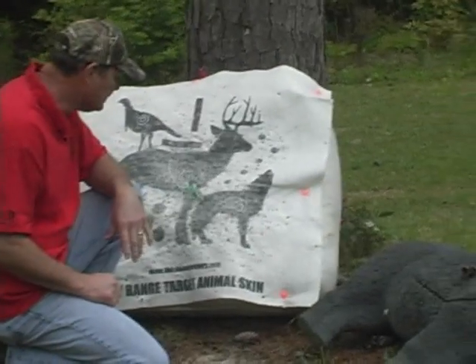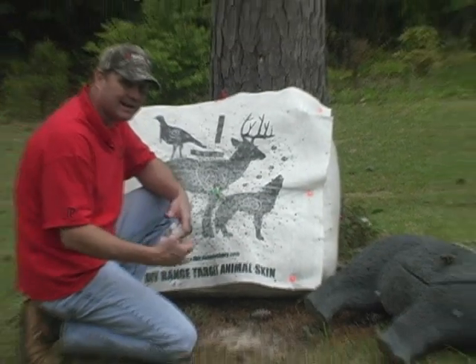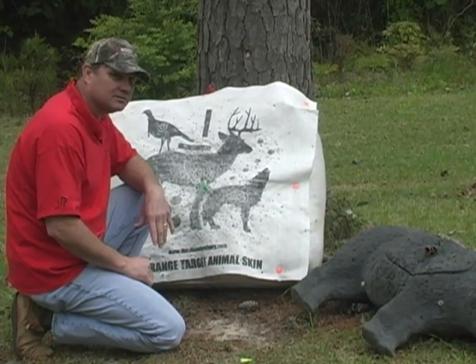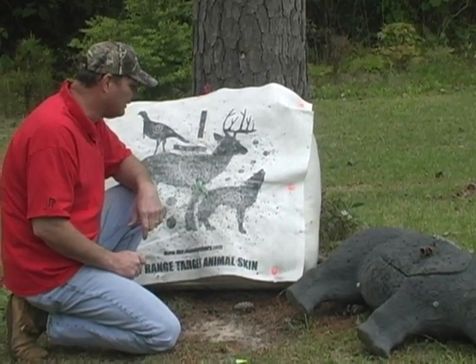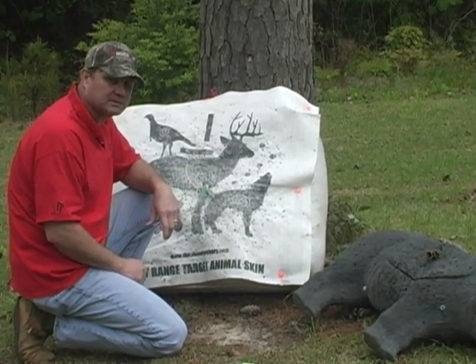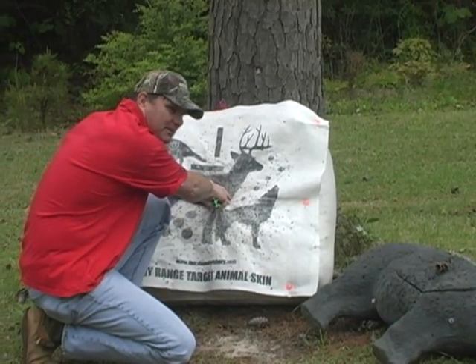It's very fast. It's easy to operate, easy to draw up, easy to let down. It's a very safe unit. It's pretty awesome, it really is. And shooting free-handed, this is where you'll find how amazingly balanced the bow is and how well it handles. Should have a happy customer in Canada.